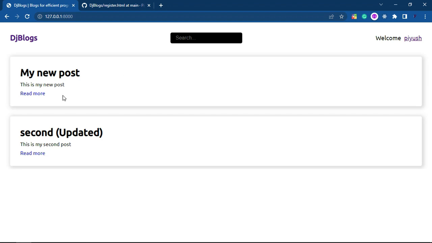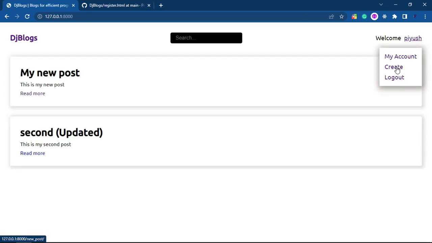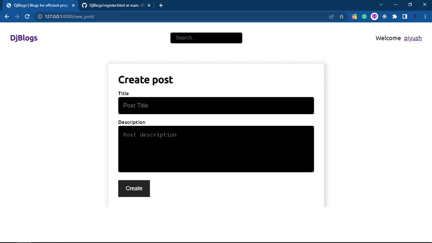Now if you click on this read more button, you can see that it is opening the post detail page. And let's create a post. So I click on this create button, and the title of the post will be Piyush post.